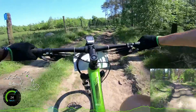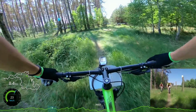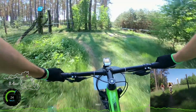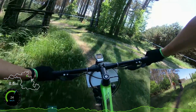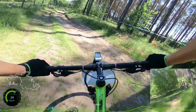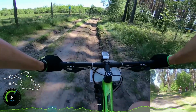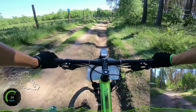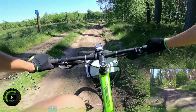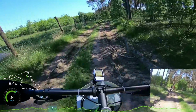You can see this corner, what happened here? Nothing, just cornering. But now look at the guys behind me. I'm on the left side, in the middle of the corner right now. It doesn't look like I'm doing anything special, but the guys there were 10 meters behind me. Now they are still in the corner, 30 meters behind me at the lower speed. That means like 4-5 seconds on that one corner.